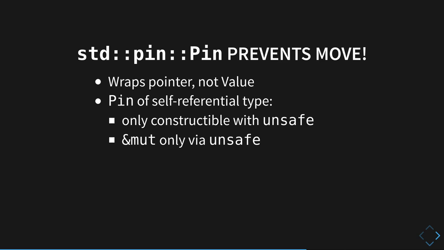First of all, does everybody understand the problem with self-referential types? Self-referential values in that case. Let me just explain it again, because I'm not getting any answers here. If you have a struct and you have a pointer from that struct into itself, that means you have a pointer to a location in memory where the struct lives on the stack, for example. When you now, for example, return that value from a function, it will be moved into a different location in memory, thereby making the pointer to itself invalid, because a move is just a memcpy in Rust. And this means we need to prevent the value from being moved anywhere.